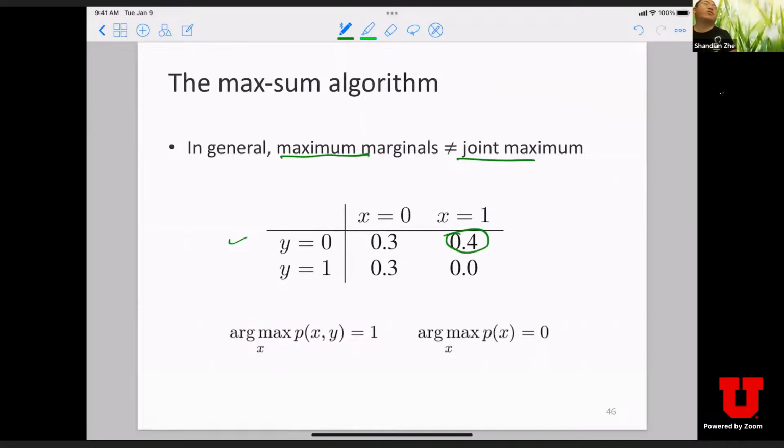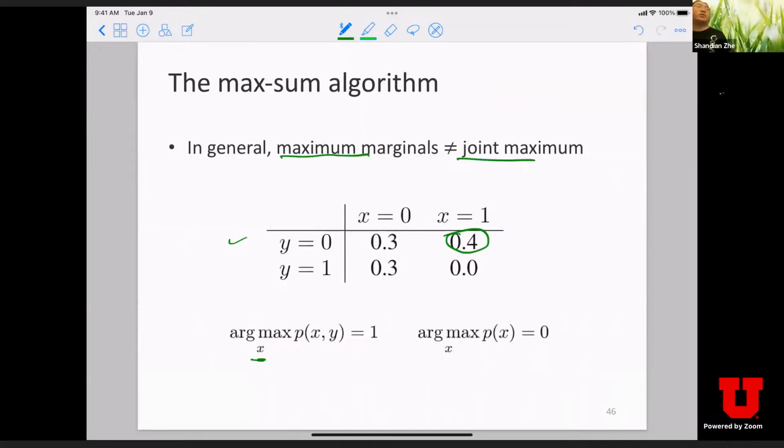I heard it here. So the joint maximum is achieved when x equals 1 and y equals 0. That means if we want to find the particular choice of x that leads to the maximum joint probability, x should be 1.